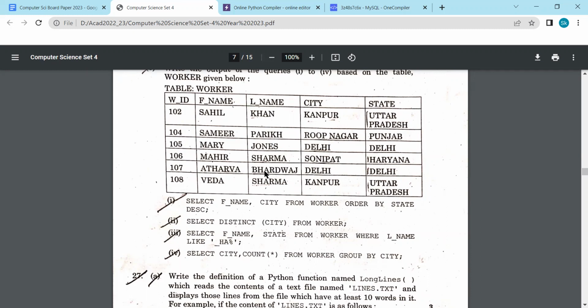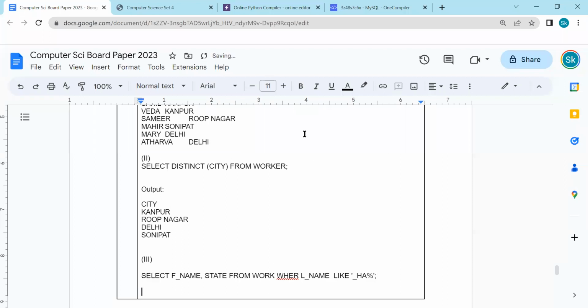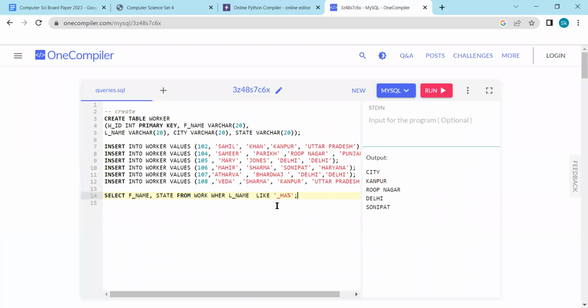Okay, so let me first copy the command from here. This is given like this, and if I run this here, what is the error?